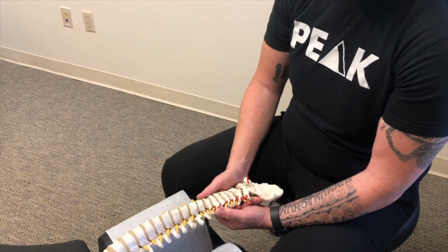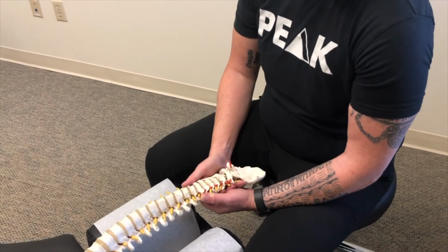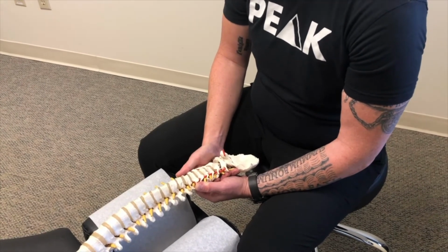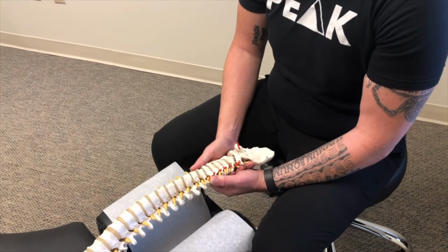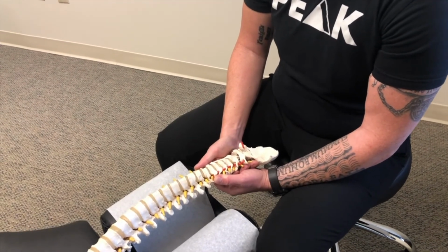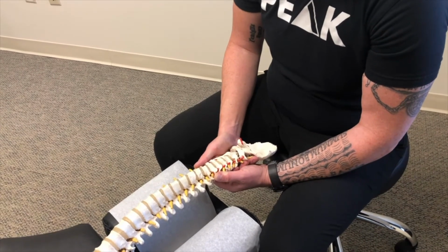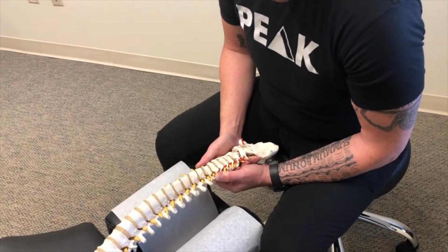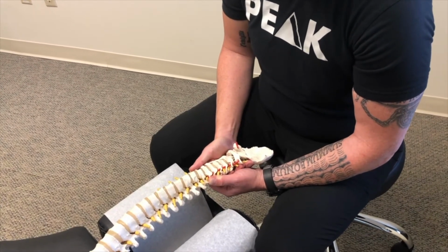And then the first thing we're going to do is we're going to get some depth with a pec push into there. And then we're going to come out just a little bit. Normally we come out 10 to 20% when we're treating just scar tissue, but since this nerve is here and it's deep, we're only going to come out 5%. Now the next thing you're going to do is you're going to get your tension with a body lean like that. You're going to get right over top of that. And you want to pause just before that happens and hold that.